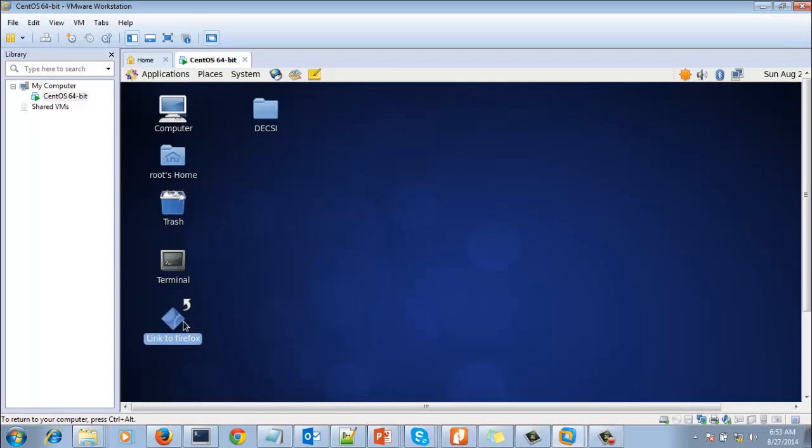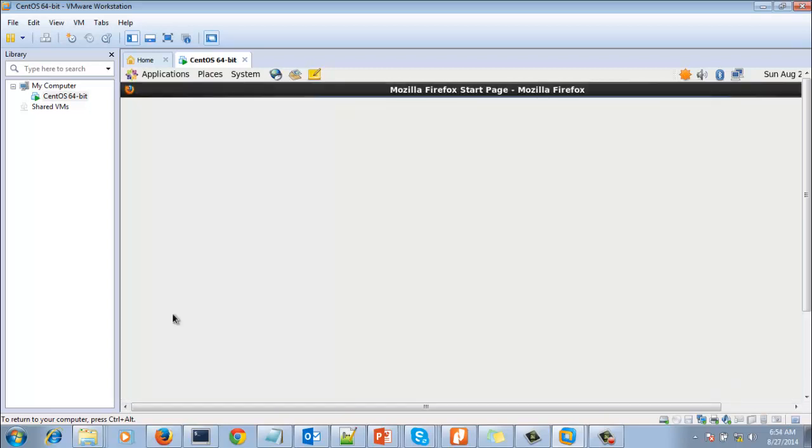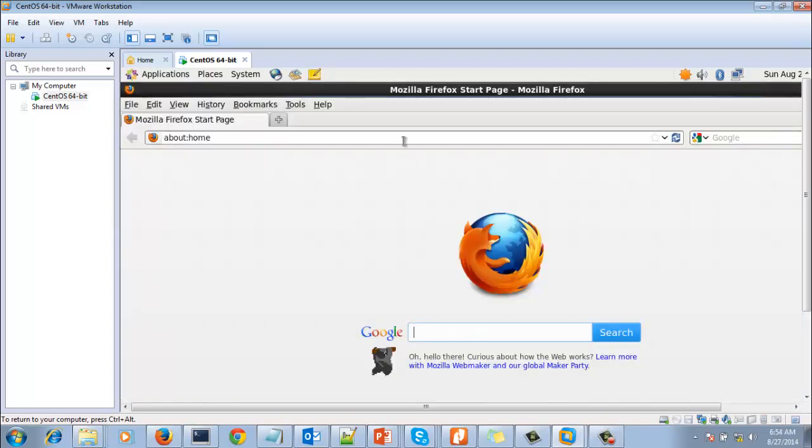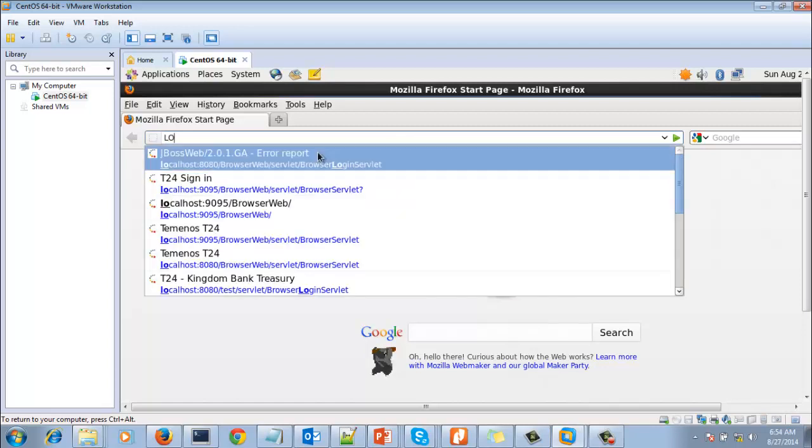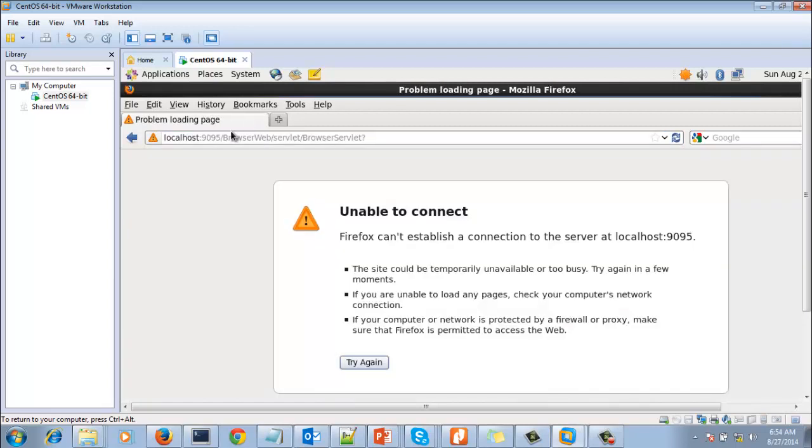and we can now go to our internet browser, either Firefox or IE, and we specify the port that we put in the server XML file.